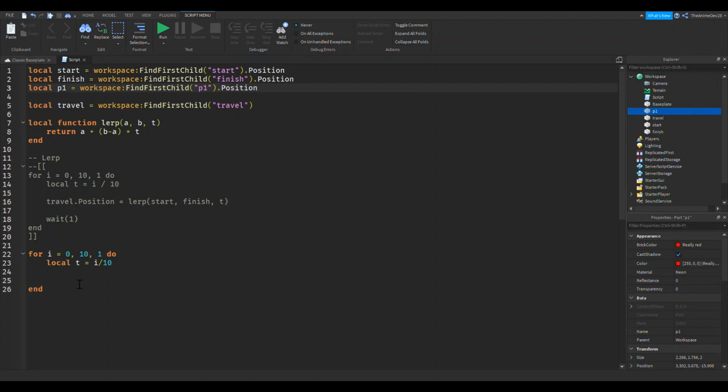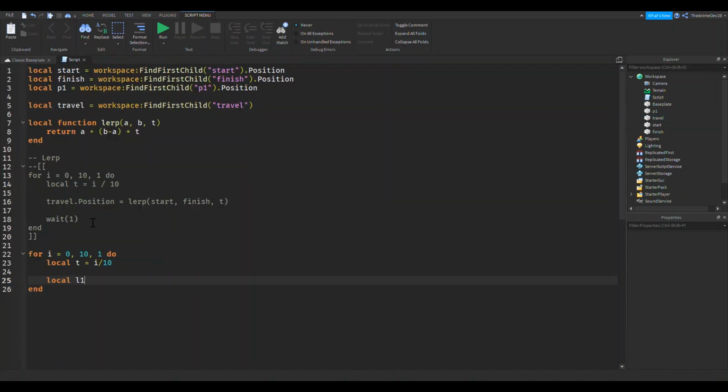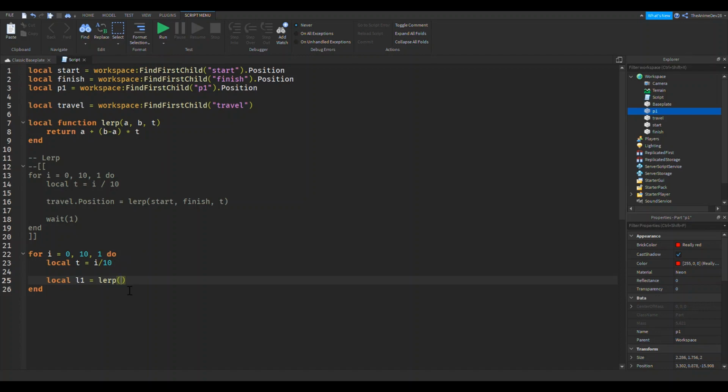So now that I have P1, I can start off by doing a few lerps. L1 just stands for lerp1. Like I said, lerp1 is just an imaginary point going in between these 2 points. So again, you can try to guess. I'm going to have start and P1 as my first lerp.